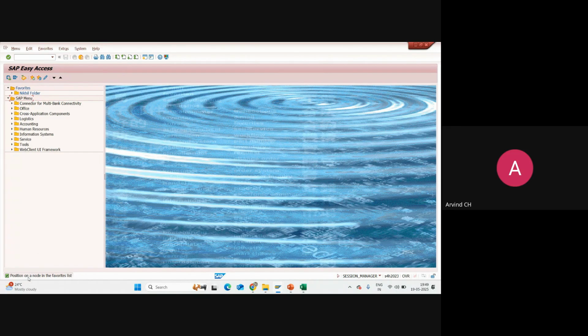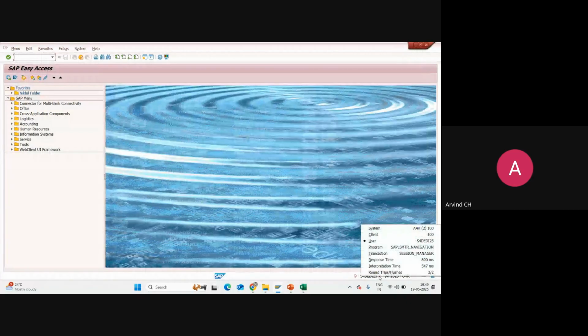This is the task bar or message bar. Here you can see various things like system, client, who the user ID is, what the program is, what the transaction code is. For example, if I select user ID and open a new window, again you see the user ID only.